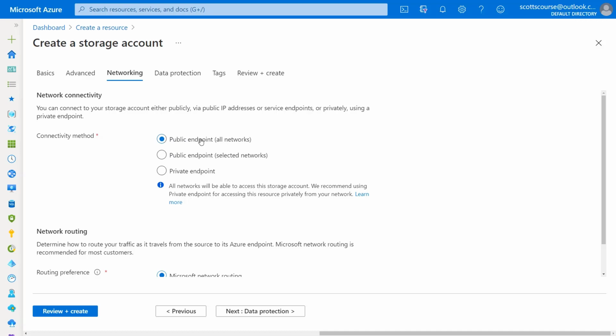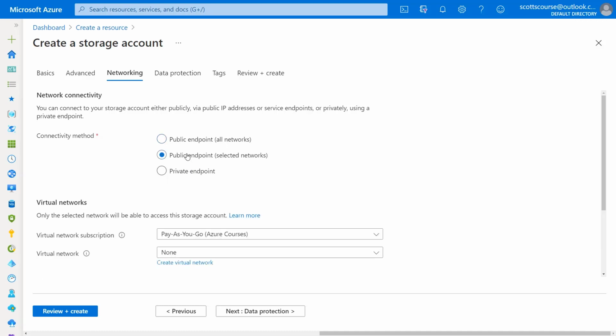Now that does not mean that your storage is publicly available. We saw on the previous tab that we could disable storage account key access, and so you must have a storage account key or be authorized in Azure authentication in order to have access to this storage account. Even though there's an endpoint, you still need authentication. So this is not an unsafe method, but there are some companies who do not want even their endpoints exposed because of the potential for someone to figure out a way around a supposedly secure system.